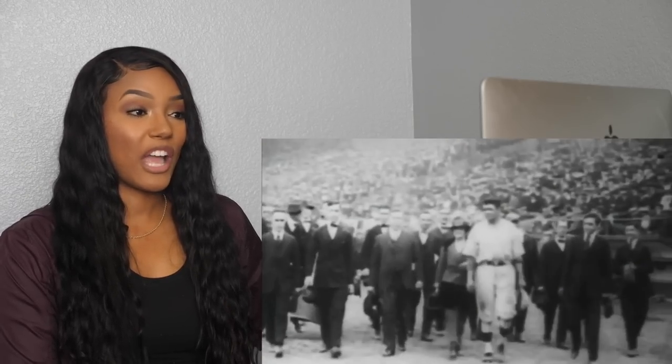Ruth joined the Yankees in 1919, and moving to New York would make him a star. But the Yankees needed the Babe as much as he needed them. Until his arrival, they weren't even the best team in New York. I still want to know exactly how he was sold by the Boston Red Sox to the New York Yankees.